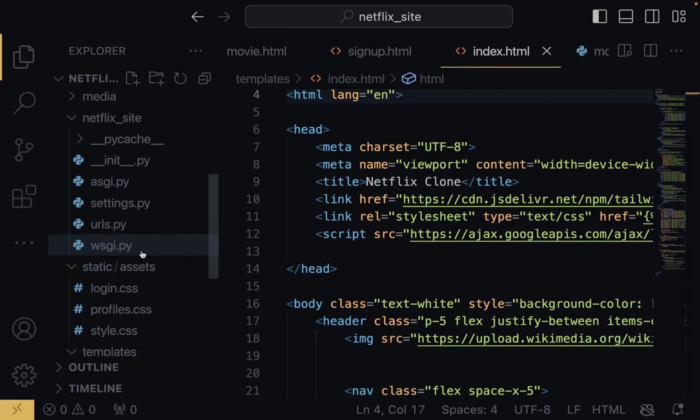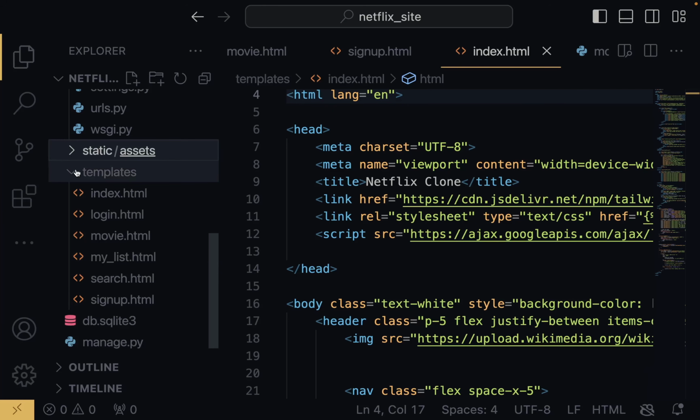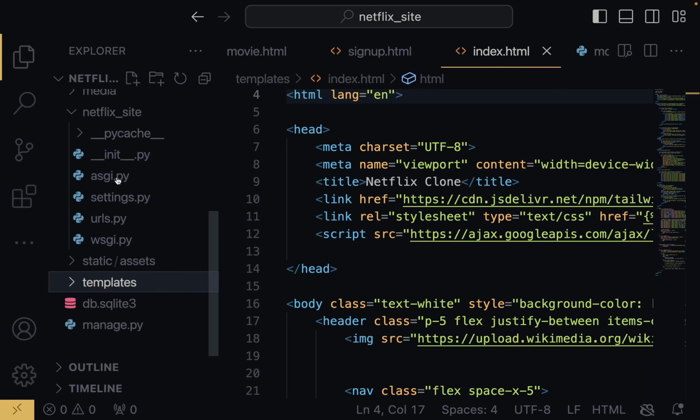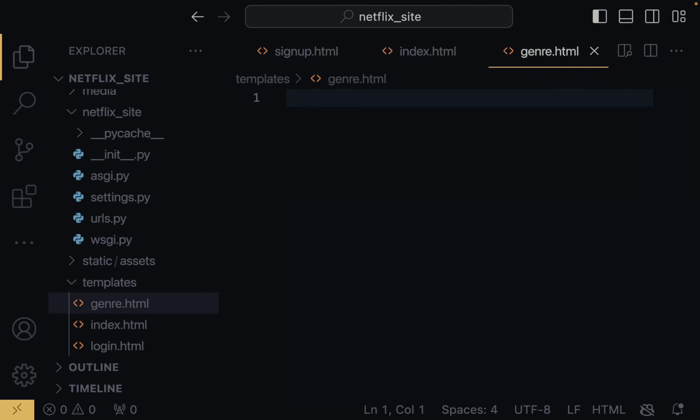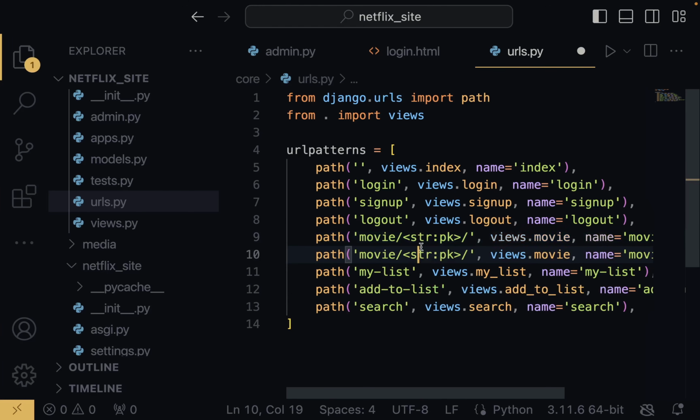So we're going to come in here, and right here I'm just going to close this, and I'm going to come to templates, and I'm going to say genre.html. Now what I'm going to do is to create a new URL. First of all, that URL is going to be for the genre, and I'm going to copy this movie one as it's quite similar to what I want.